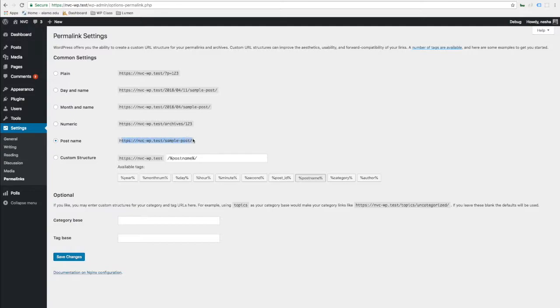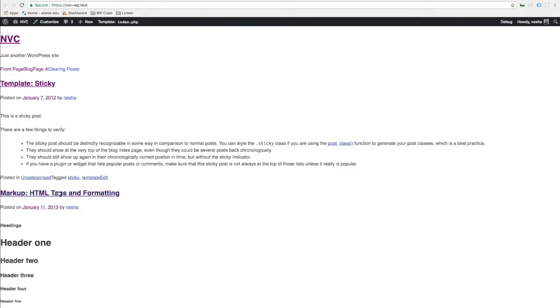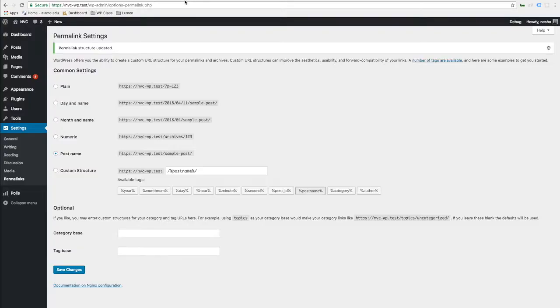That would be our URL. You always want to save these changes. So when we open, for example, this post, you see how the URL is getting created by the name, the thing called slug. It's user friendly and Google will recognize it.